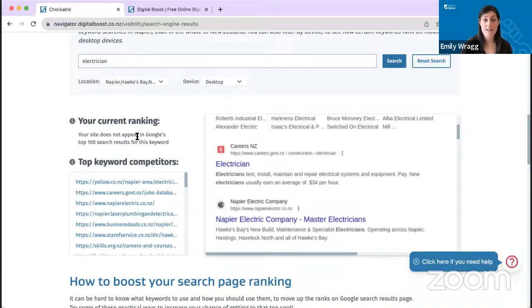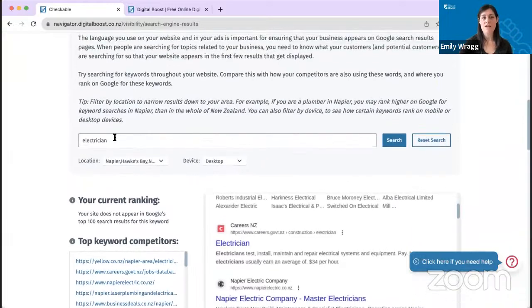It can be challenging, especially if you're a business that is in a highly competitive market or has lots of competitors. But that's sort of like the aim of the game, is to try and get in those top 100 search results. So you can try different words and phrases here. You might also want to change the location.